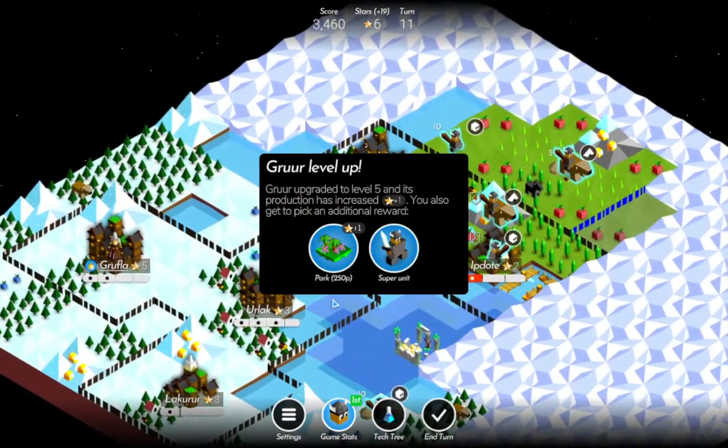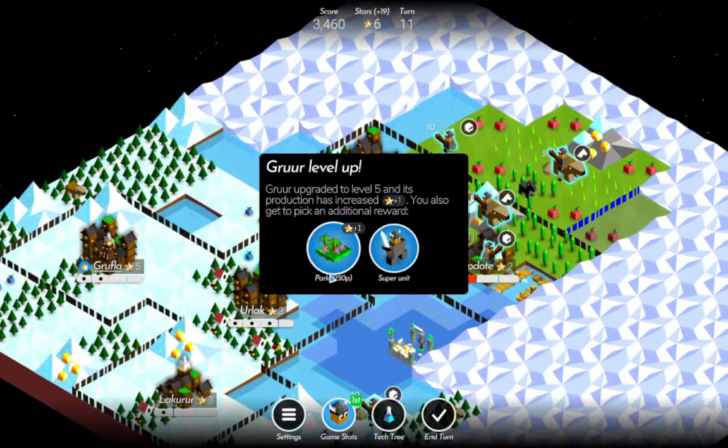And now I have the choice between getting a park, which improves my economy and gets me more points, or to get a very powerful giant unit.